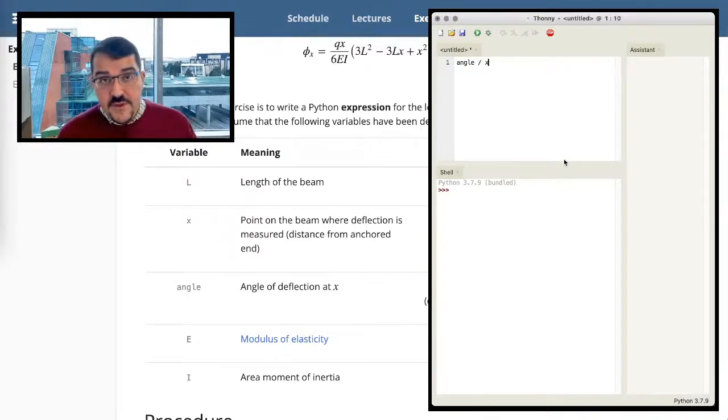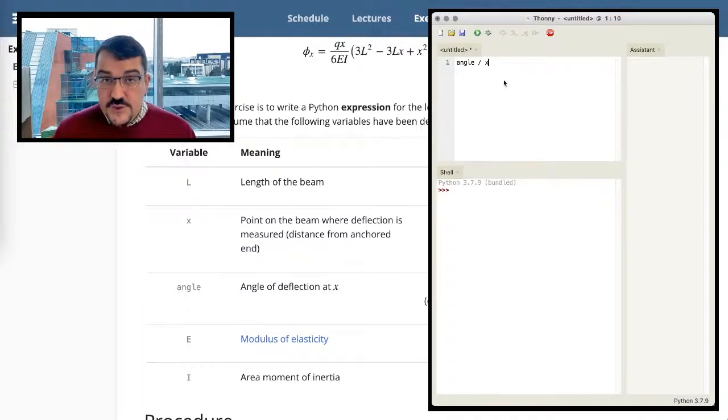Now, a couple of people have encountered issues in exercise 0 trying to figure out how to submit something that is valid Python. Actually, that's mainly the point of exercise 0, to make sure that we can figure out the tools that we're going to use to do work and to submit work. So you should note, and this is true in Thonny but also in lots of other IDEs, and in some of the online ones as well.